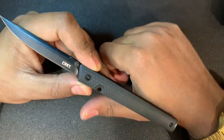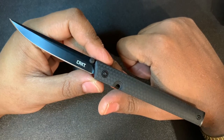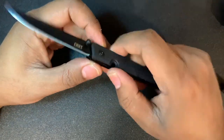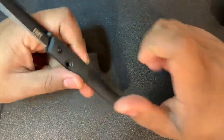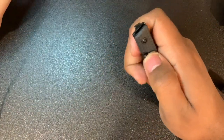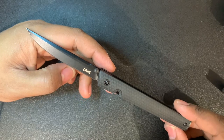And let's be honest, CRKT's position in the marketplace right now is they have probably arguably the most dynamic different designs you'll get out of any knife brand ever. They have every single designer make a knife for them, and they have some pretty iconic designs. The M16, the Fossil is a Walmart classic. I absolutely love CRKT knives, but guys, I moved on from the 8Cr13MoV steel.